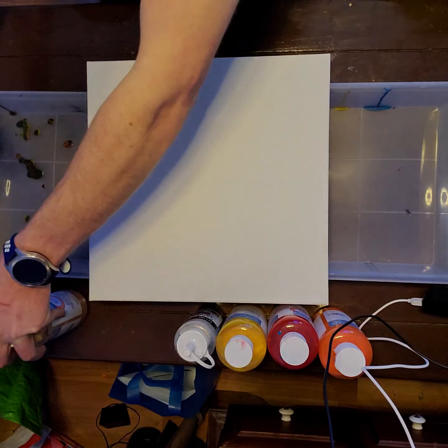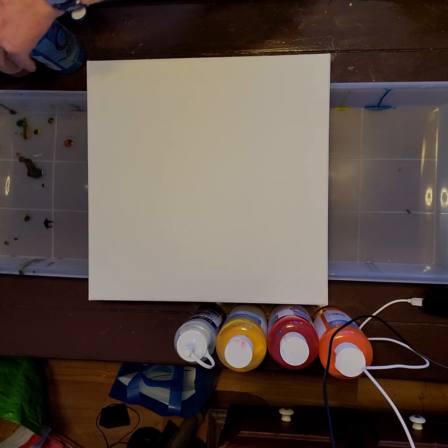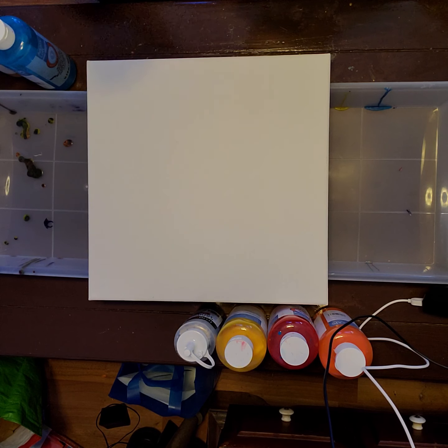I'm just gonna move one of these so that they don't get in the way. I am using Artist Loft Ready Pour Acrylic paint again today. I used it in my last video too. It's just an easy product. I use it a lot. I don't always use it.